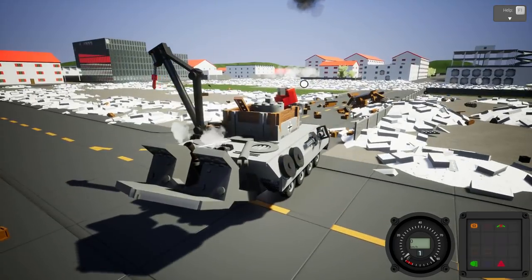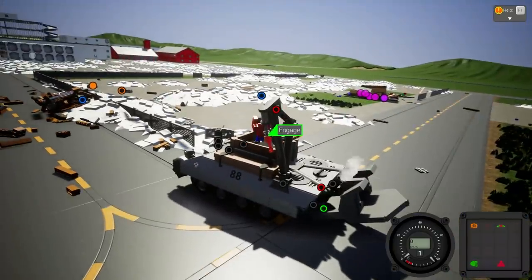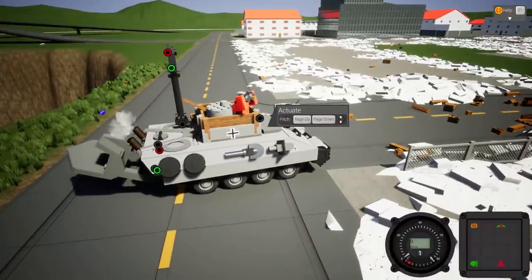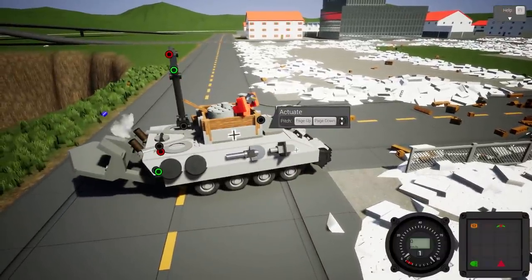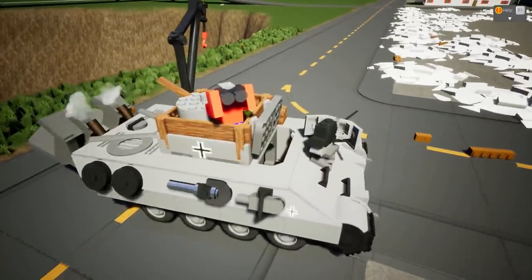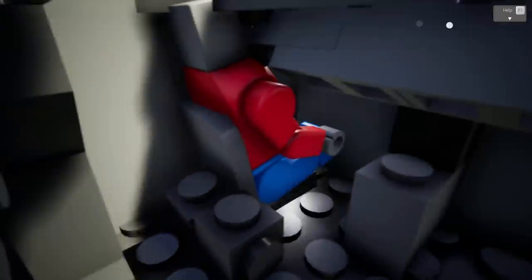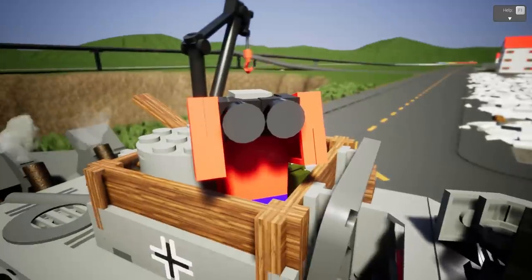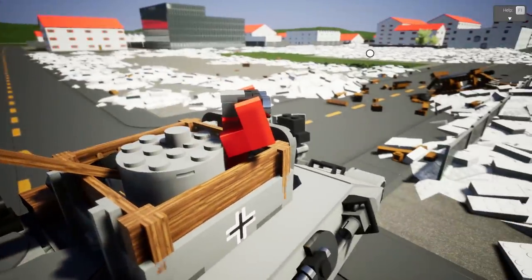Okay. So, we also have a hatch, I think, somewhere on the tank here. Yep, right there. Look at that. Now we can see on the inside here. There we are, driving the tank. And back here, we got our engine. And up top, we got our, I guess... the commander of the tank?